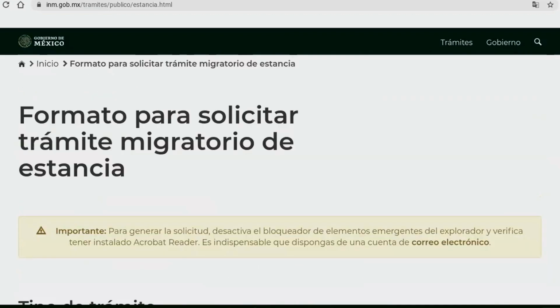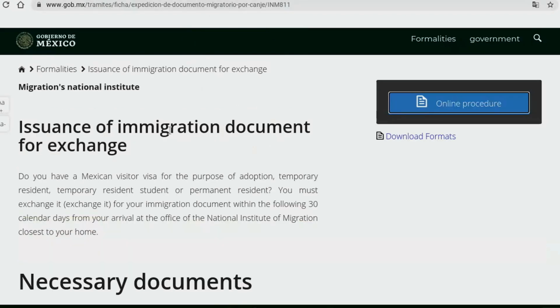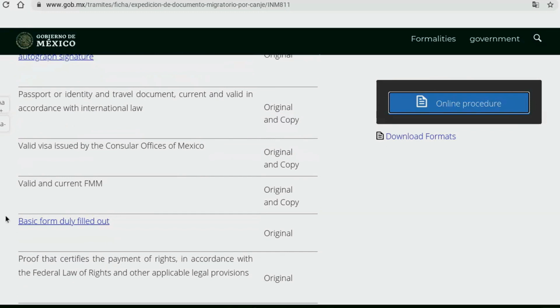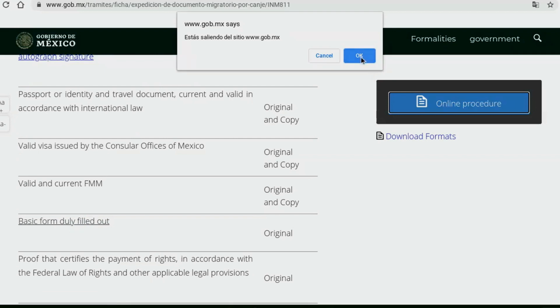Okay, guys, so that's the Tramite. Once you complete that, you submit it. Obviously, I can't do that right now. You're going to print that out. Okay, now I'm going to X out of there. Let's go back here to the page where we were at initially. We were here, we did the online procedure, we printed out our Tramite form. If we have a spouse, we went ahead and did a secondary Tramite for our spouse, printed that one out. Now let's go and do our basic form, our Formato Basico. I'm going to open that up so you can see what that looks like.